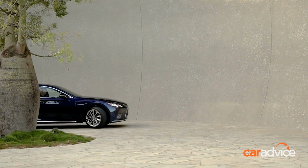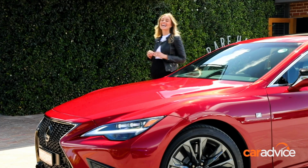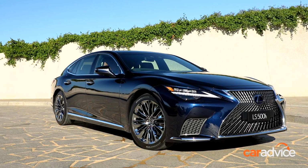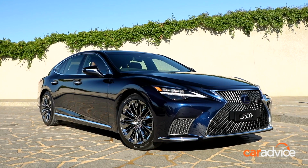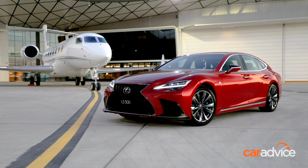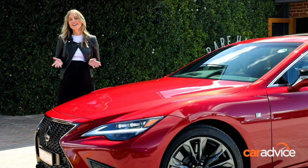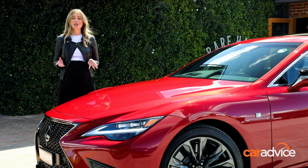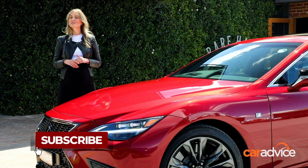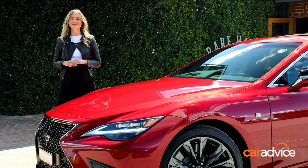The facelifted LS500 and LS500H are in Lexus showrooms now, and while they do face some fairly stiff competition in their class, there's no doubt Lexus really nails the brief when it comes to ride comfort, interior luxury and overall refinement. Plus, we know Lexus does hybrids well, and considering there's not much between the pair in terms of performance and price, I'd consider test driving both. Oh, and I also suggest splurging a little bit extra for the fancy seats on the sports luxury grade. They're worth it.